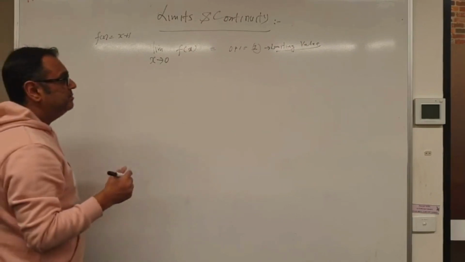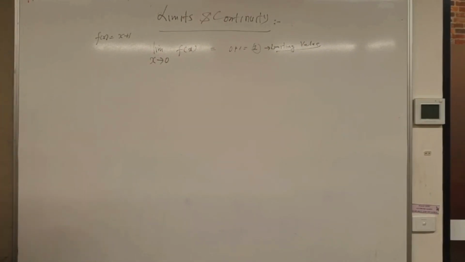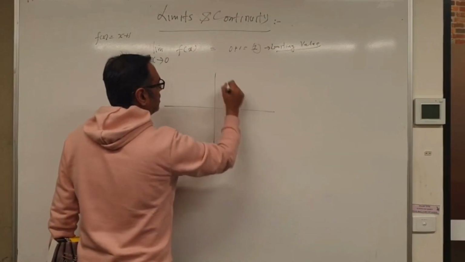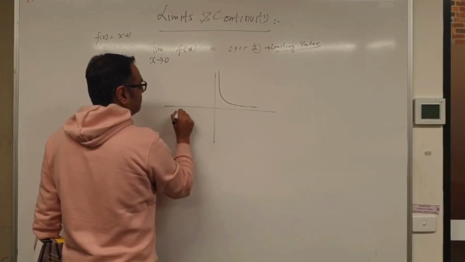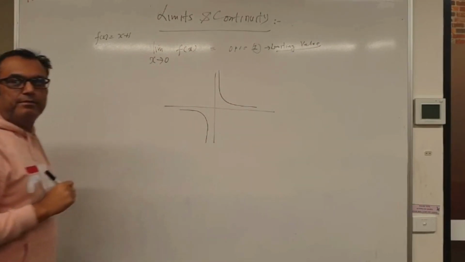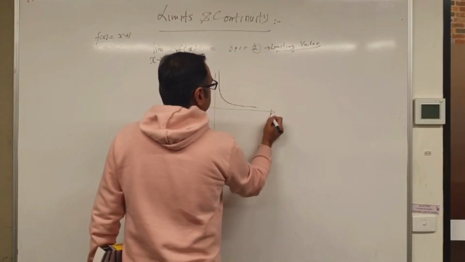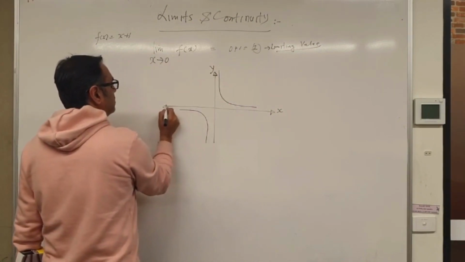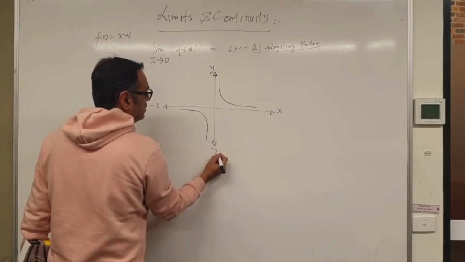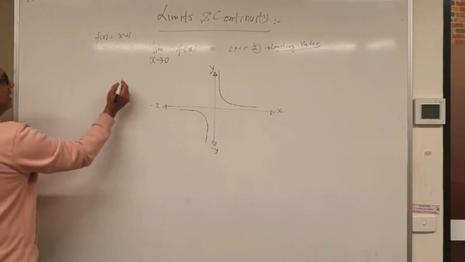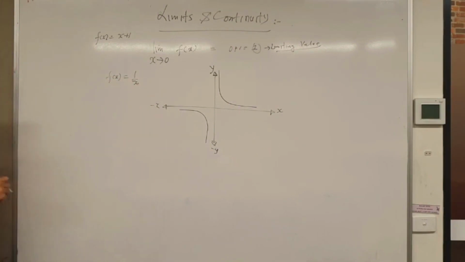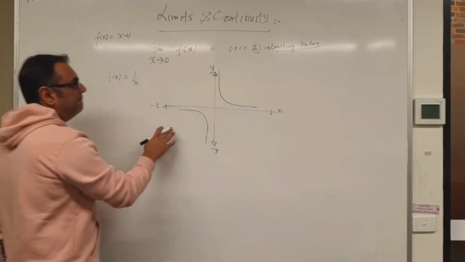Now, let's take an example of the rectangular hyperbola. So the rectangular hyperbola has this kind of graph, right? Remember, we're extending from where we left last time. X, y, negative x. The rectangular hyperbola has the function f of x equals 1 over x, right? This is how the graph looks.